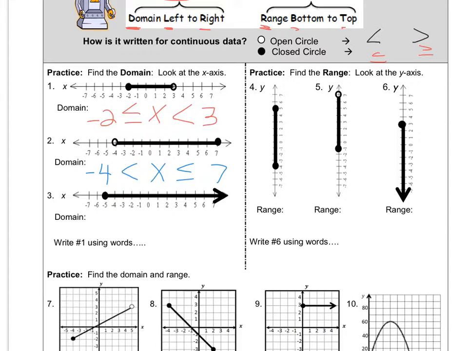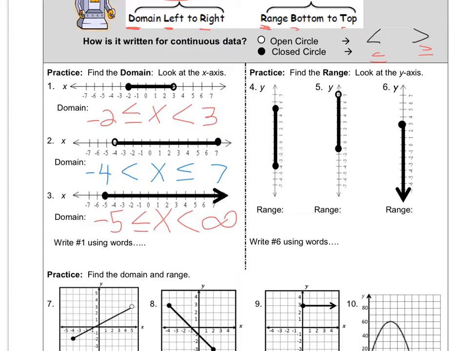All right, number 3 is a little different. Number 3, we have a left boundary, which is -5, but we don't have a right boundary. This one's going on forever. So I could go ahead and put it as forever. Forever is infinity. And the question is, can we ever reach infinity? And no, you can never reach infinity. There's always one more number. So we're just going to have a less than sign. The -5 is included, so we'll do less than or equal to.